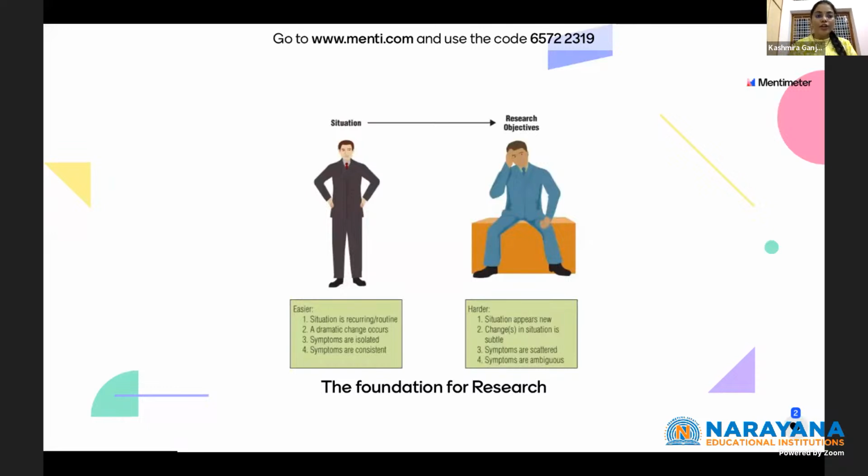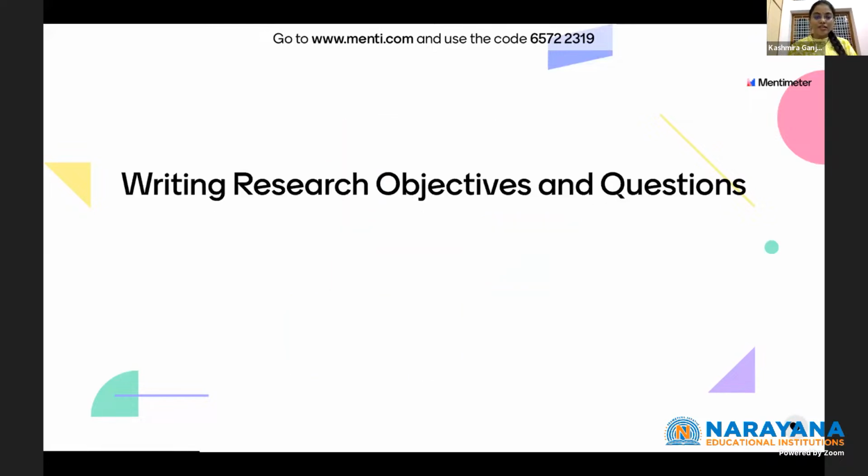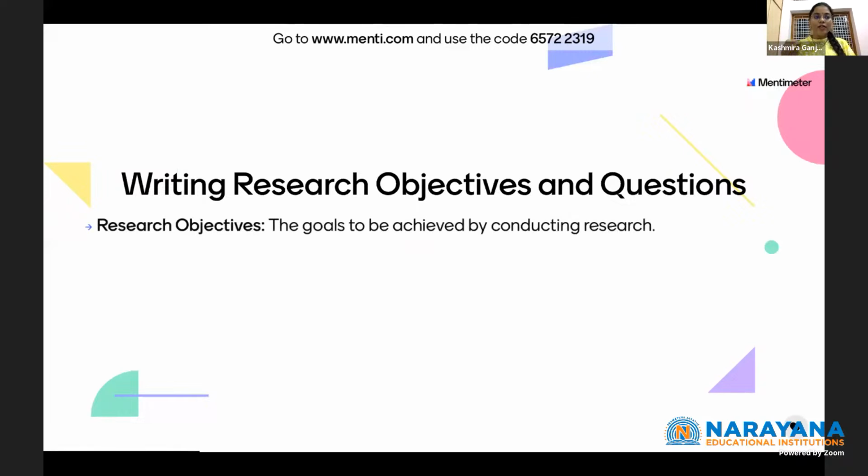For such situations you have to conduct a research, and you should frame a research objective for them. So how do you frame it? A research objective is something very broad. You have to define your goals of conducting research. By doing this particular research, what will be your outcomes, why you are doing this, and the purpose of your research. You have to bring it into a broader goal form. So it is very broad.